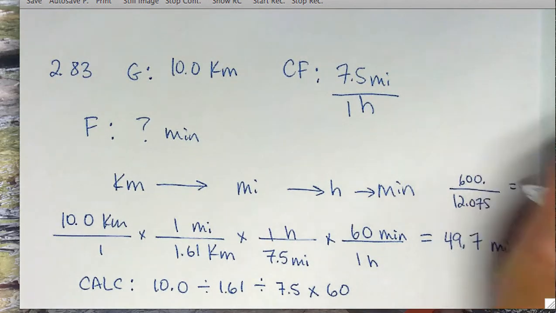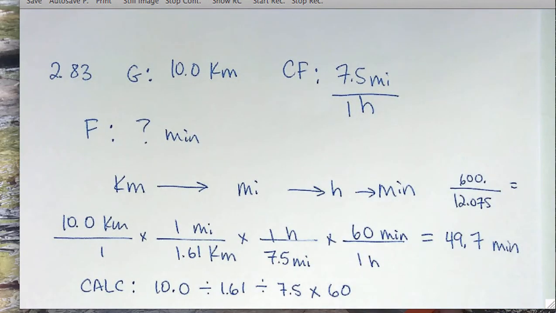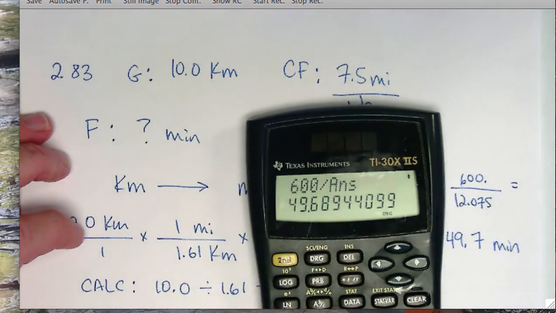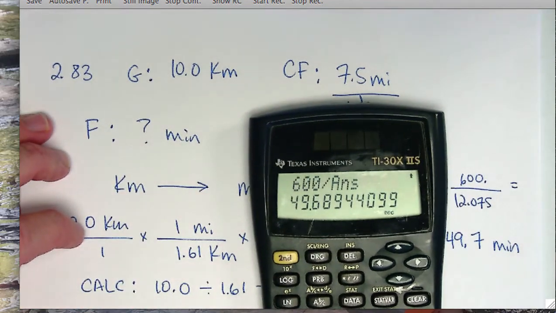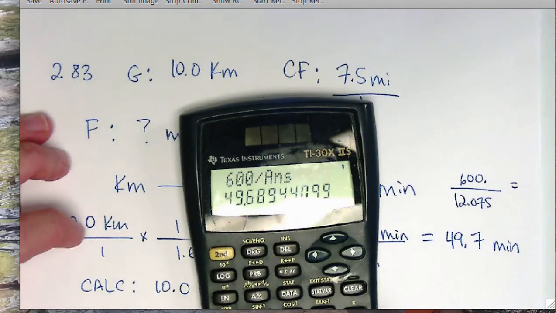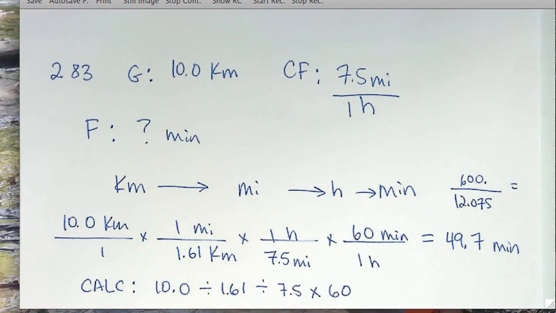Okay? Let me see what I got. So 600 divided by the second answer. Carrying your answer through is a good idea. And that's what I get. Is that what you got, Mauricia? I see why you guys got it. Sometimes the calculator part can be the hardest part.